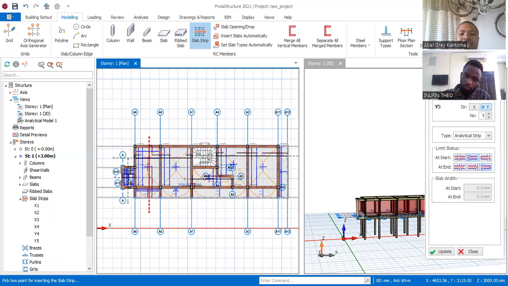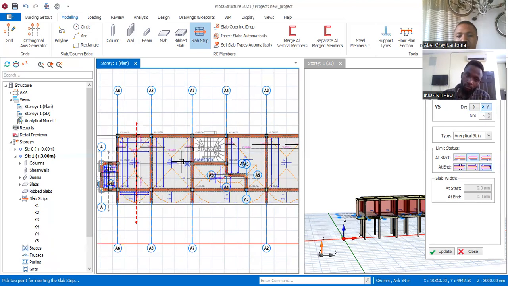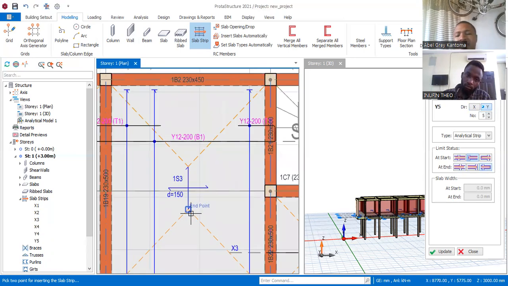Once a panel fails, it will tell you the section is insufficient. So you can see it has not given us any warning sign. That means all these panels have passed. So whenever you are having a sign or it's telling you it's insufficient, there are things you can do. You can either change the thickness of the slab, or change the spacing of the reinforcement, or change the size of the reinforcement. But it's customary to use Y12 for your slab in Nigeria.